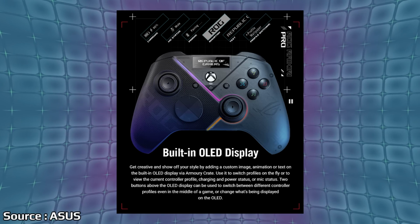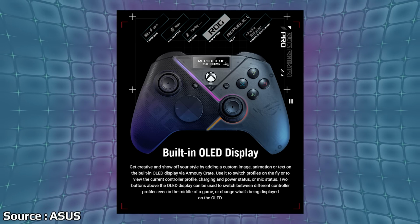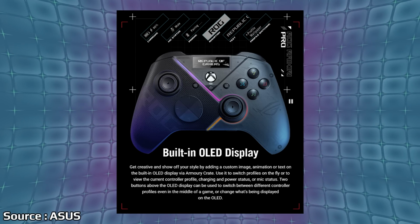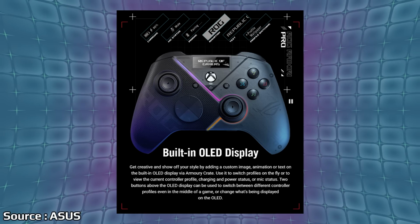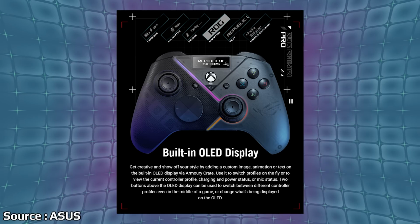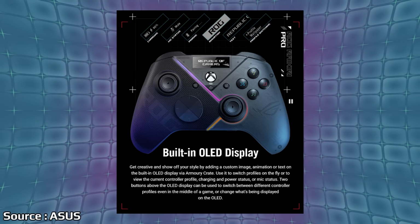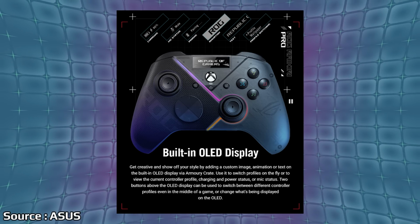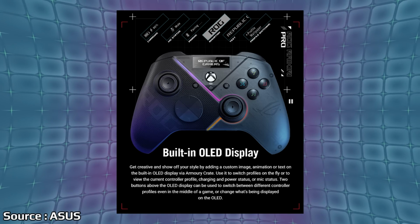They'll also have a unique look with custom animations for it. So if you could make up your own animation to customize it a bit further, that'd be kind of neat to have. It's certainly more of a novelty in this form. We would need a major platform holder like a Nintendo or Sony or Microsoft to be out of the gate with a screen built into the controller so that developers know it's there by default, whereas in this case, the Raikiri Pro, which is going to be an expensive controller, is certainly going to be more of a niche thing that most developers probably won't have a heavy focus on.